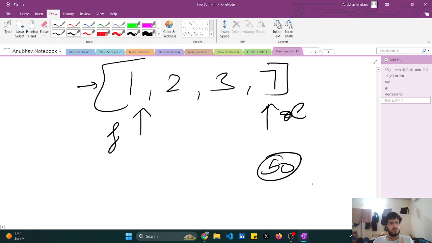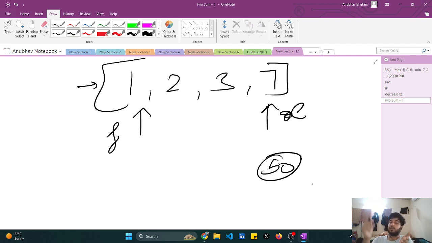So if I have 50 in my mind, I tell you that I have a number in the range 1 to 100. It can be any number. Suppose I have chosen 50 in my mind. You will try to guess 30. I'll say no, it is higher than the value that you are saying. You will guess 70.